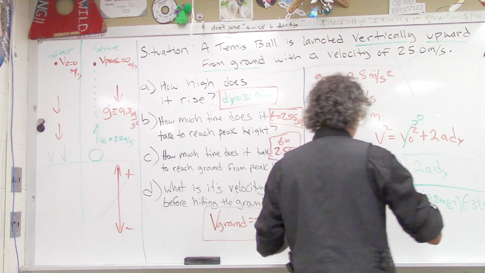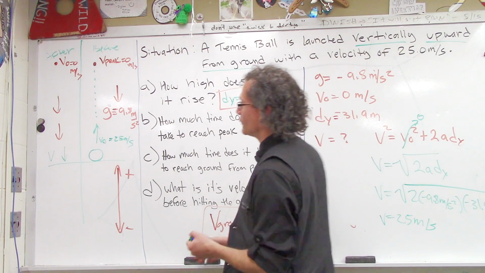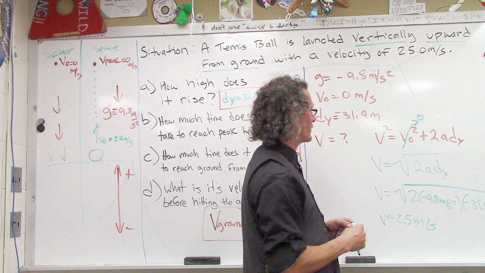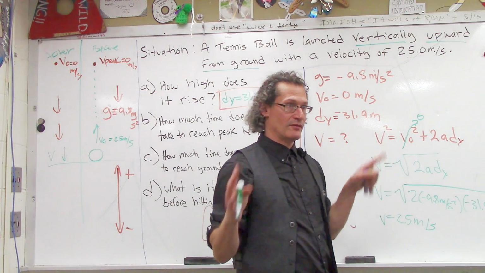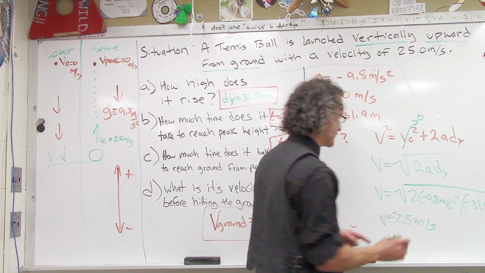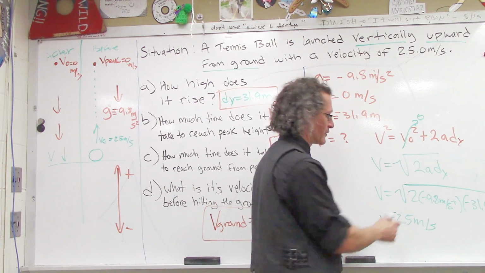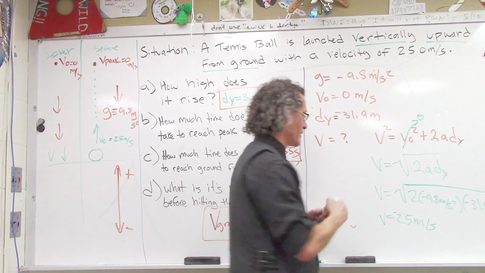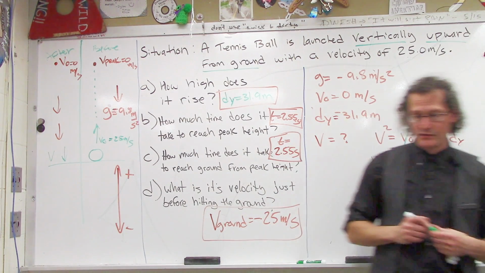Perfect. Okay, V equals 25 meters per second. Now we're going to understand that that's negative in the end, simply because, with the square root we can choose, remember, which value it is. So we have to consider the physics in this too, as well as the math. So we have negative 25 meters per second. You can't take a square root of a negative number, but when you take the square root of a number, you can decide whether it's a positive or negative root. So it's the negative. V equals negative 25 meters per second, just like we had over here. We didn't have to do it this way, but we did, just to show it. And that's what it is.